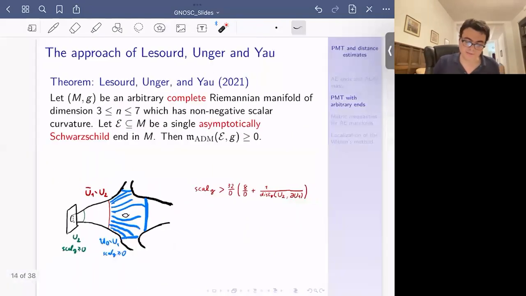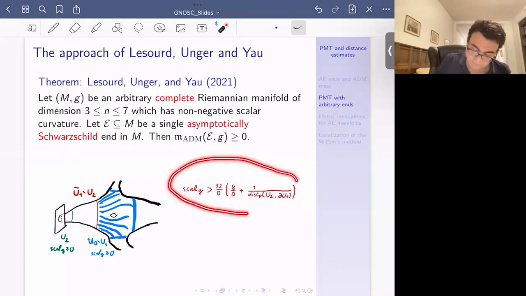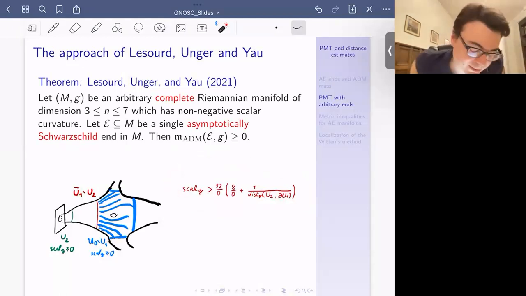All right. So actually, the point that I want to make is that, of course, for me, this kind of metric inequality, the idea was to make an analogy with what happens on bands, and then try to apply the techniques that we already developed to the case of the asymptotically Euclidean manifolds.